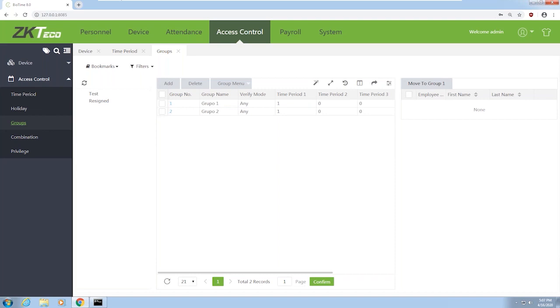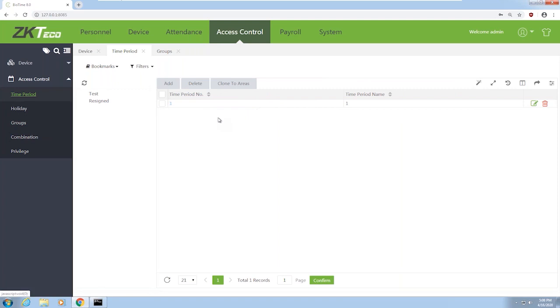If a punch is registered in this time period, the door will open. If it's registered in a different time period, the punch will be registered, but the door won't open. This is the time period and groups functionality.